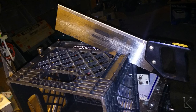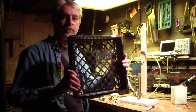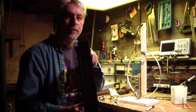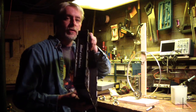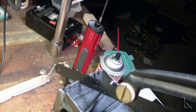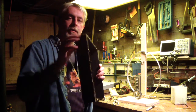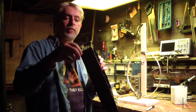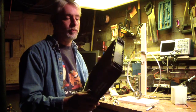There is about an inch and a half thick form, pre-made, right? I don't know if the camera's going to pick this up, but I'll take some close-up photos so you can see. Right here on the corner, it's a little flat piece of plastic, and so I took a hacksaw and notched it with six notches, at each quarter inch. And I did that here, and here, and here. I'm going to put the wire through those notches to wind my coil, and this will be the big coil, the big loop.